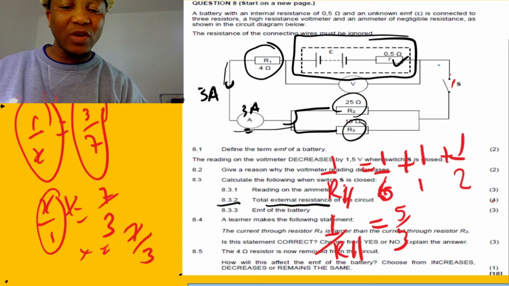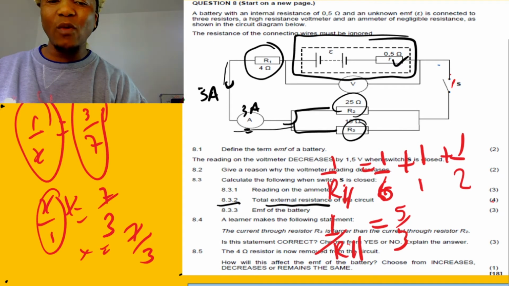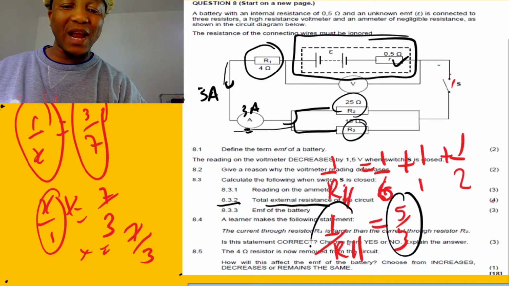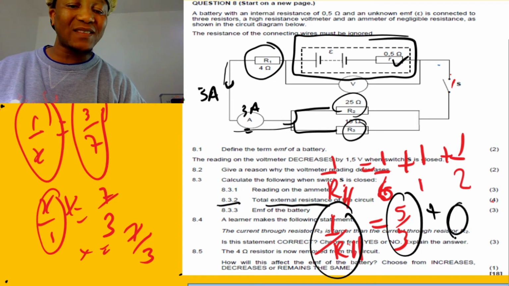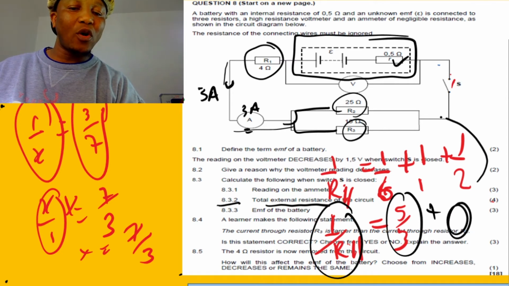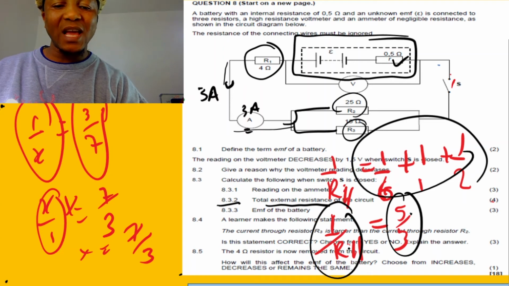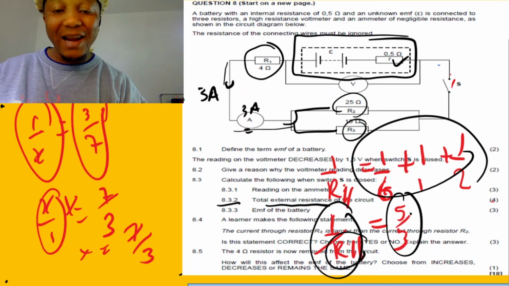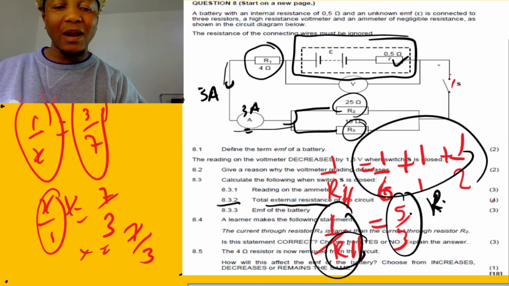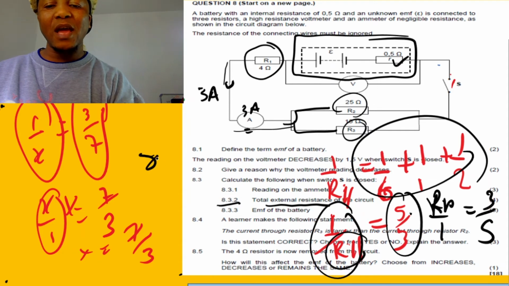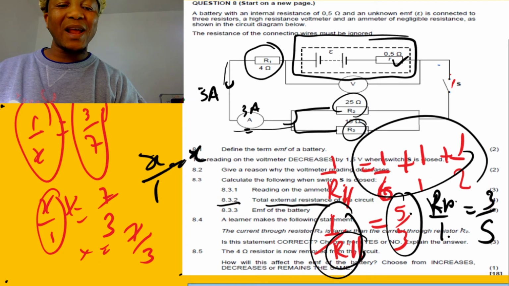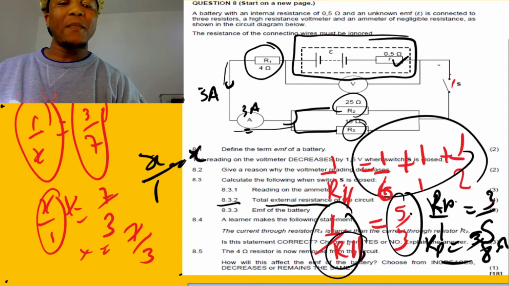So the same thing I'm going to do here. Since I want to get R parallel, because I've got one group and one group, I can flip it. Do not do that if you have another plus another group. No. That's why we put all this together first to get that. So I say R parallel over 1 equals 3 over 5. But anything divided by 1 is itself, x over 1 equals x. So R parallel equals 3 over 5 ohm. Ohm is the unit of R.